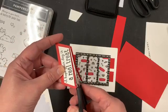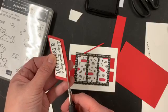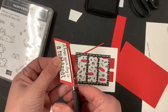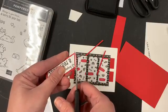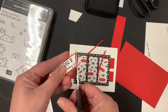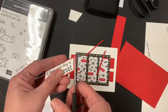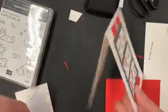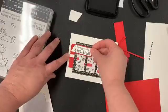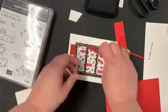Us paper crafters. Well, I know I'm picky sometimes. But that's okay. We'll just get it down a little bit more so it looks right. And if at first you don't succeed, just cut another piece of paper. It's not the end of the world. It needs the red there too so it pops.